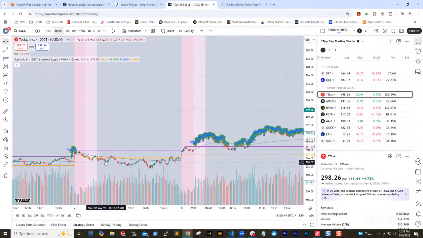So when Tesla was here, on this thing, I bought it here. Then it came down, and the red line was probably here at that time. So when it came down here, I bought more. And you can see that for the rest of the day, it never really went back up to the purple line, because the purple line means that's where you make money. So the rest of the day, it kept going back to where I bought it, because I bought it on this yellow line. So it just kept going back there. For me, my contract expires on Friday.